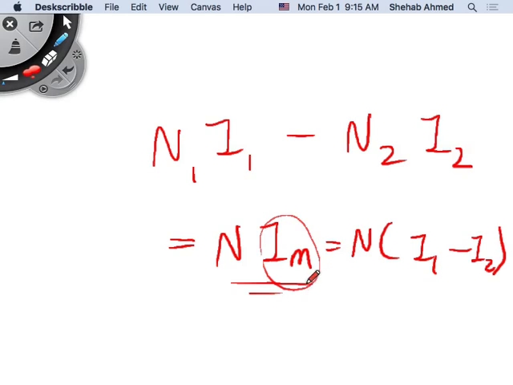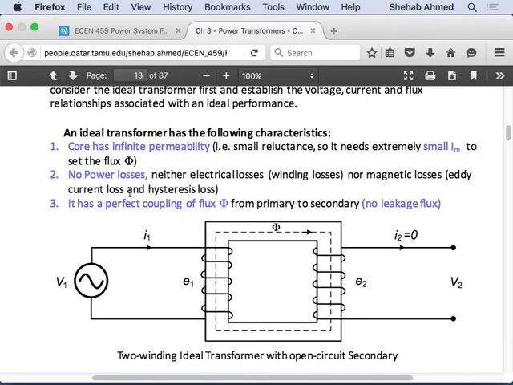If the core has no impedance to the flow of the flux, then you can easily set up the flux. It's like a short circuit. If the resistance is 0, you need a very small current, and the voltage that you need to put in there is negligible. If you have a short circuit, then you almost need 0 voltage to set up the flux or the transformer action. That's what this means. So the magnetizing current will not exist, or will be very, very small, in an ideal transformer. And there will be no power loss, so I assume no resistive drop, even though these windings have resistances. I assume that these windings have 0 resistance.